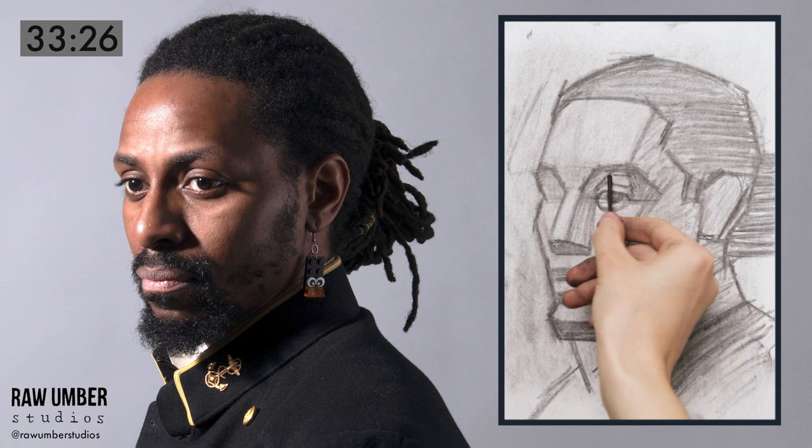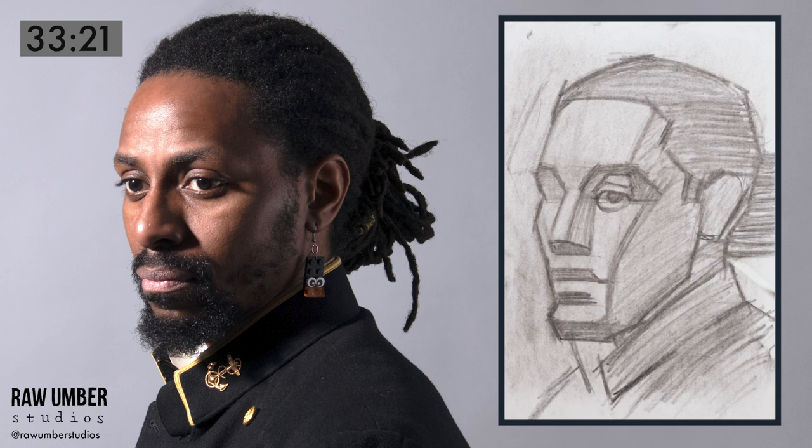So the same thing on the other side, making sure, of course, that the corners of the eyes are in line, as well as making sure that the top and the bottom of the eyeball are in line as well.